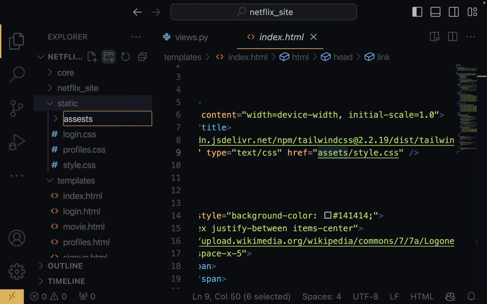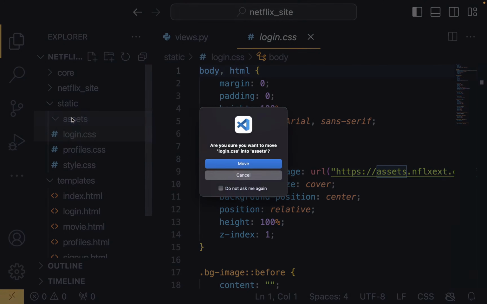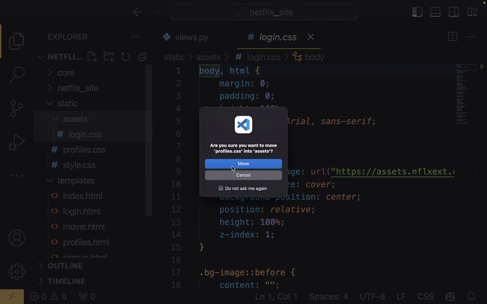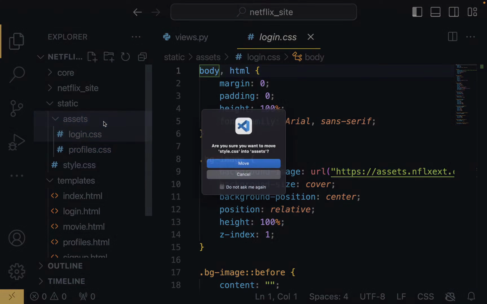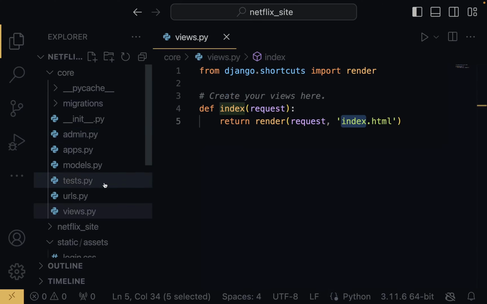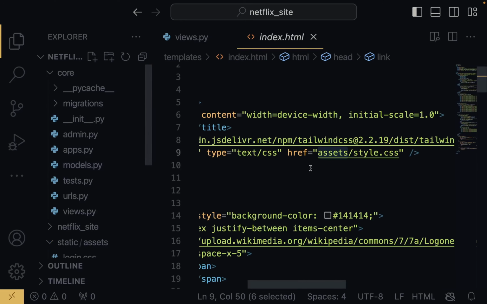So we're just going to say assets like that. So it should be that. And now I'm going to move all of this in here. So this should be in here. Move, and then we're going to move the last one in there. Now, if I come back in here, I'm just going to open up index.html again.